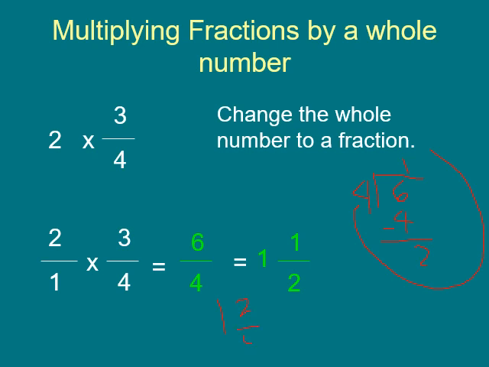Okay? So, since ang fraction natin ay may common factor na 2, i-divide natin kung saan sila divisible. So, the greatest common factor ng ating numerator and denominator. So, divide both by the common factor, which is 2. And we came up with, copy the whole number, 1, then 2 divided by 2 is 1, then 4 divided by 2 is 2. 1/2. So the final answer will be 1 and 1/2.